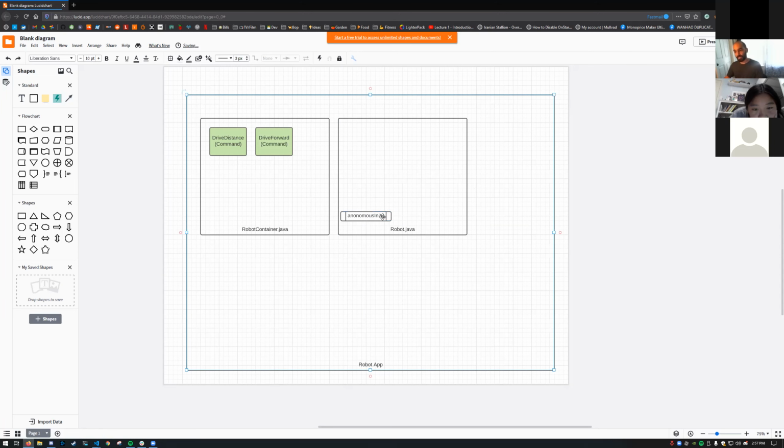We know it's a method because it has the parentheses open, close. Since these are objects, we're going to give them the object name. Robot container and robot are objects, but it's not very clear how they're instantiated. So we're just going to pretend that they're instantiated by the robot. It's done by WPILib.